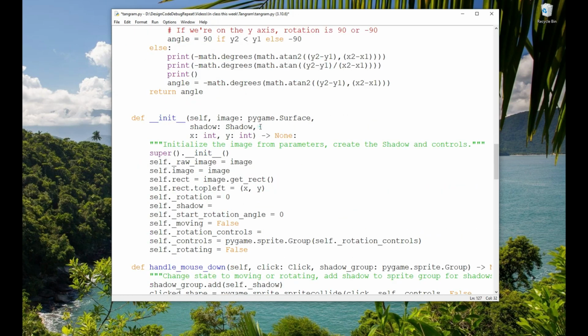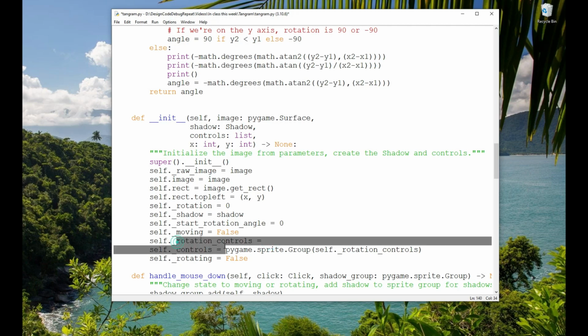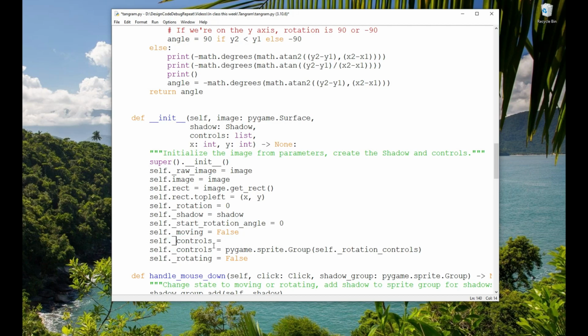shadow, and before x, y, we'll pass in controls, a list. Okay, so self.shadow equals shadow, and self.rotation controls is a list. So let's call that controls and controls group.